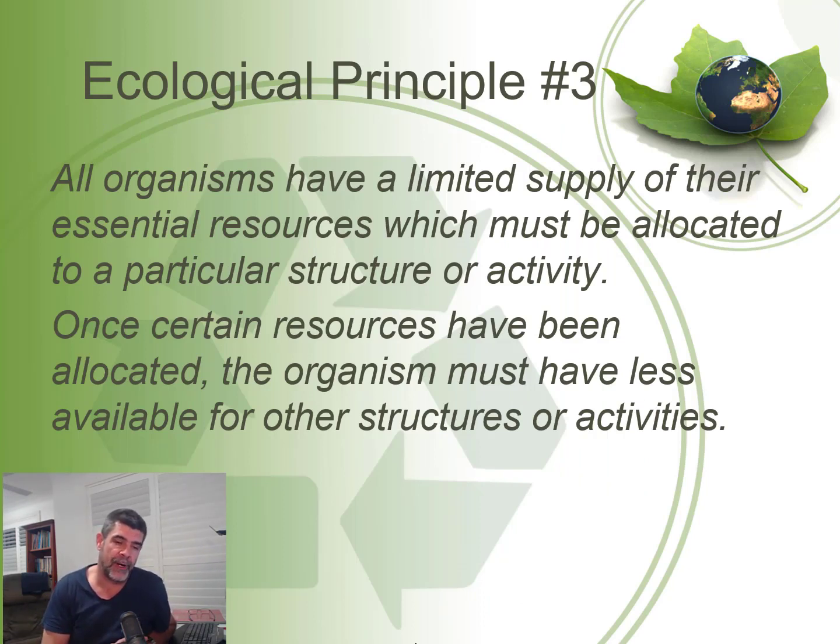The third ecological principle that we're having a look at for this particular video is this one. Ecological principle number 3. All organisms have a limited supply of essential resources, which must be allocated to particular structures or activities. Once the resources have been allocated, the organism must have less available for other structures or activities.